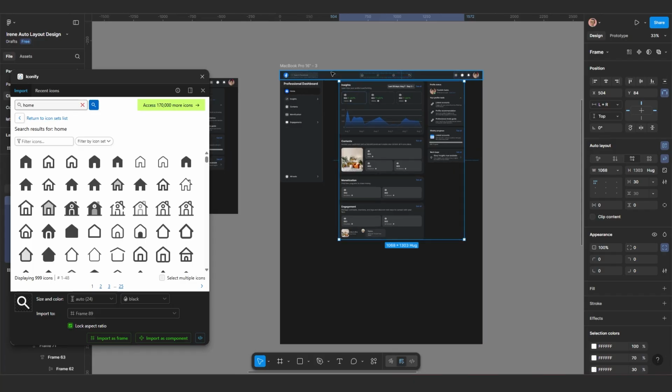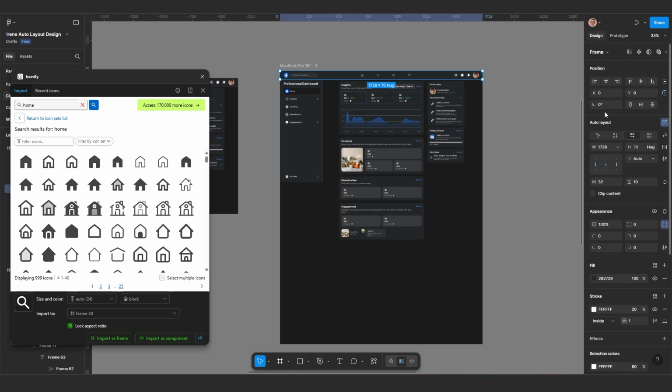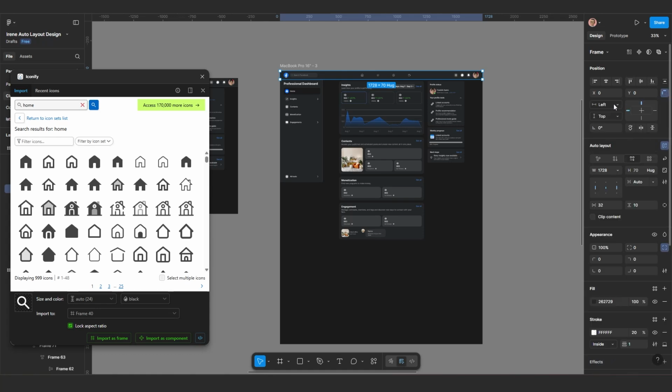If you select this one, for it to respond, we are going to come here. Maybe for some reason your own might look like this, the constraints might look like this. All you have to do is click on this icon here, and then you begin to see the horizontal and vertical constraints. So you select the horizontal constraint and set it to left plus right, like this.